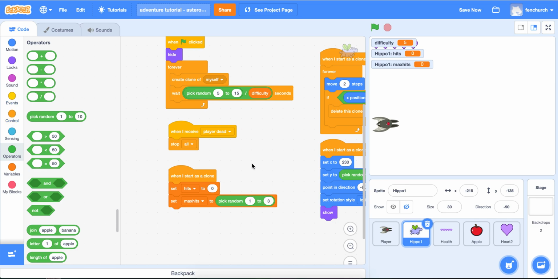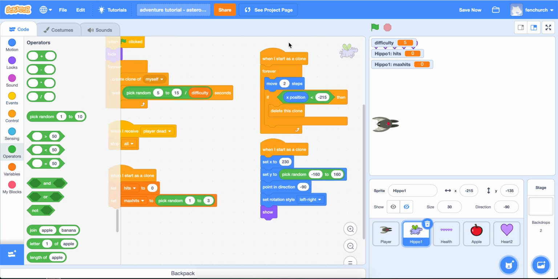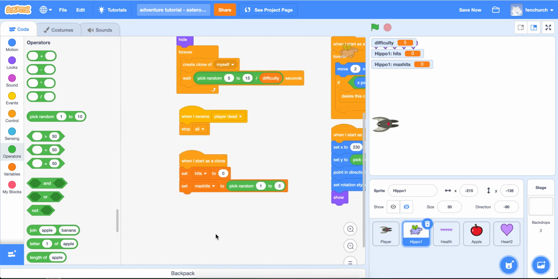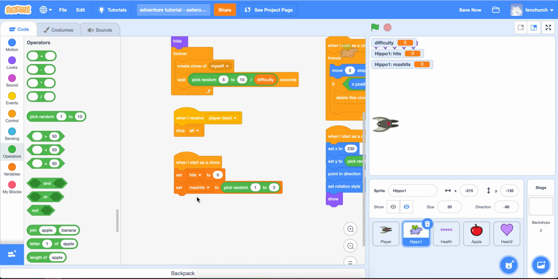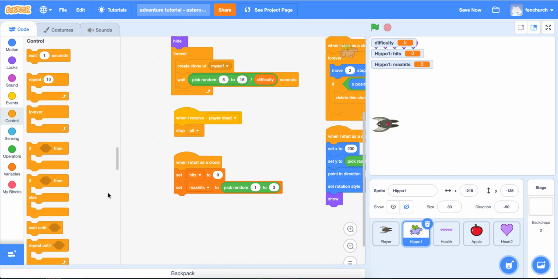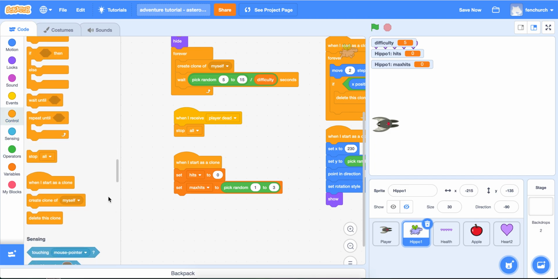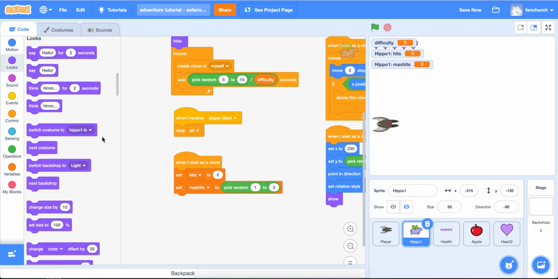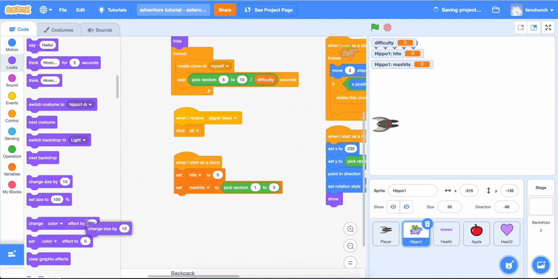So I'm going to, let's see, forever move 2 steps, that's right. This is where I set all of my X and my Y and my direction and my rotation style, but I'm going to set my size in here after I find out what our max hits are. So I'm going to go ahead and do that. Let's see, that is looks.